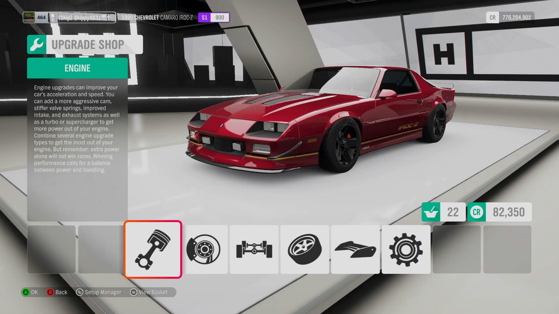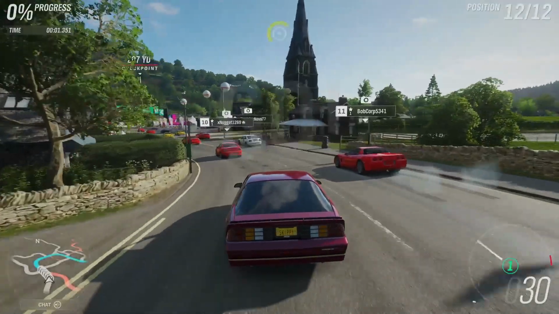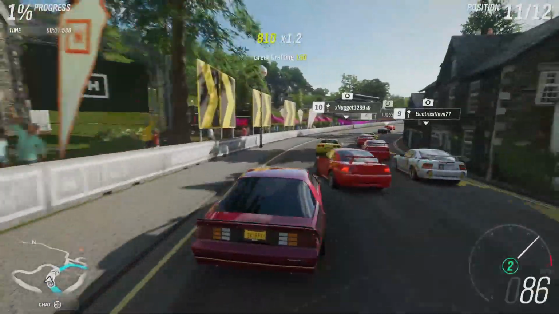We have definitely gone full send. 6.2 litre V8, supercharged, four-wheel drive, full weight reduction, full aero, and we are running 1,000 horsepower. We're weighing slightly more at 3,700 pounds, but 1,000 horsepower should do it. 82,350 credits worth of upgrades, class S1 900. Right, 6.2 litre V8, 1,000 horsepower, four-wheel drive. We've also got race tyres, helping to put all that power on the road.